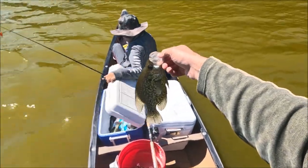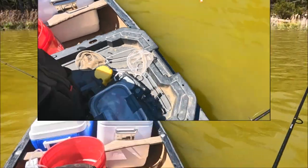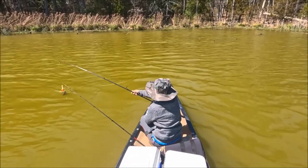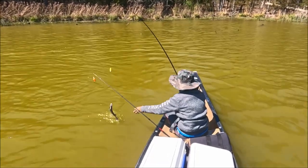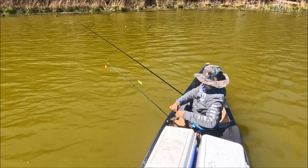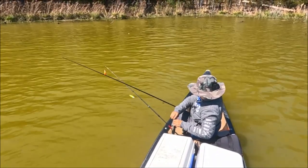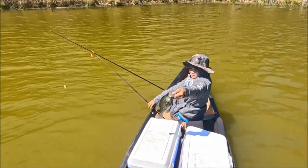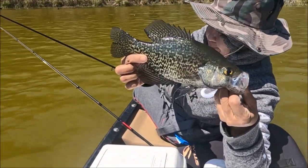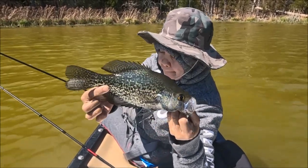Not bad, huh? They're all decent — they're all 12. God, that's a big crappie there. Man, that's one of the best ones of the day right there. I'll hold the camera out here in a second. If I don't get a bite, I'll bring my line back in. Gosh, she's got a beautiful crappie here.